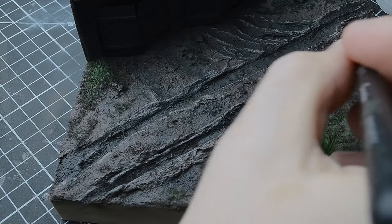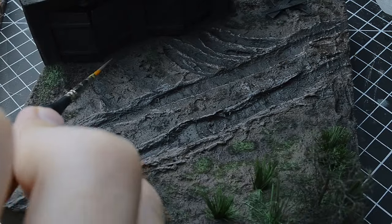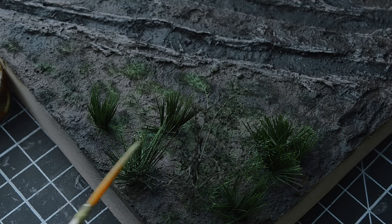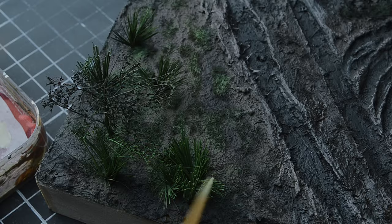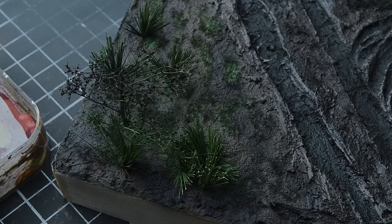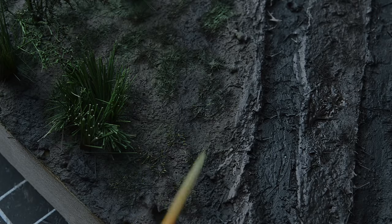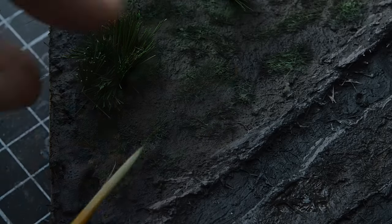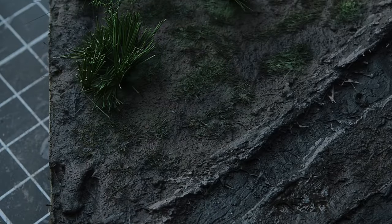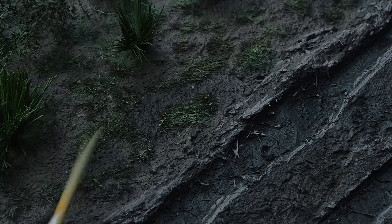This issue will be addressed by applying a dark wash, which will be used at the end of the painting process. My next step is working on the vegetation. I apply a cool technique which involves highlighting the edges, as I said previously. But now I want to try using this technique on vegetation. This will make our grass voluminous, diverse and interesting for the viewer. For the fine grass, this method is even more critical, because it almost blends with the entire diorama. And the additional volume solves this problem.